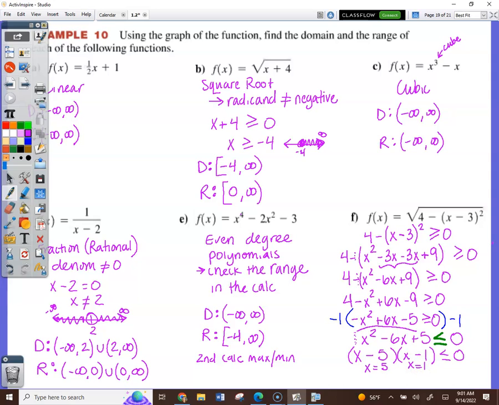And this is what I meant by there's a lot of writing here. It did not tell us to solve. It said, what's the domain? So don't lose track of what you were trying to do. The goal was to get some type of interval notation on domain and range. You just found the domain, right?